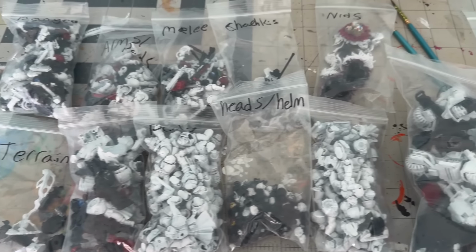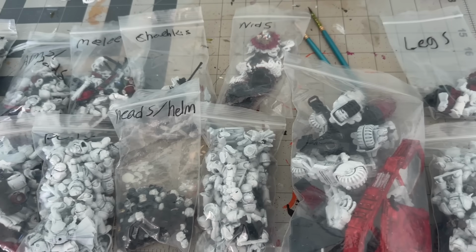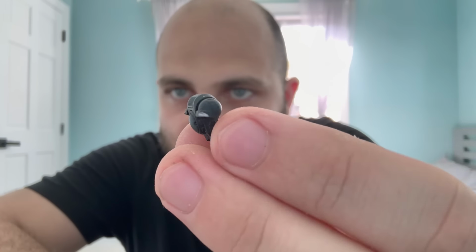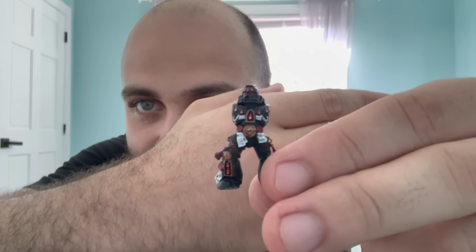These are all my bits bags filled with, like it says on it, legs, just Tyranid parts, tchotchkes, melee arms, terrain bits. So I have a lot to choose from to put onto his base to kind of liven it up a little bit. Alright, so I picked my bits. It is a Death Company arm, a shoulder pad, a standard marine bag that I'm going to have to snip a little bit of, and this guy. I got a bunch of different marine bits from a guy who was just giving them away, and I'm just like, oh, perfect, this will work great for basing. Look how well he's painted. He's going to be chopped up.